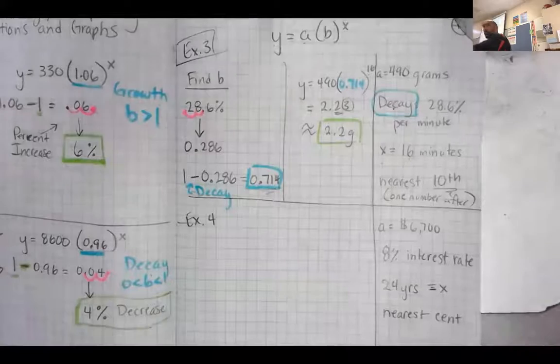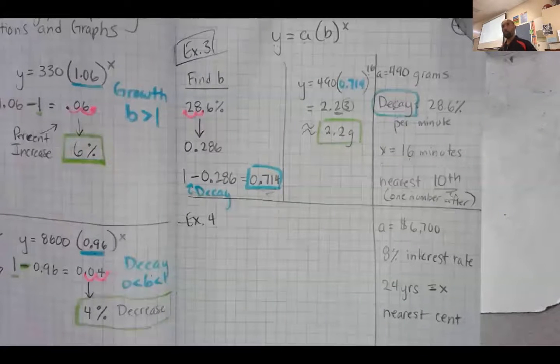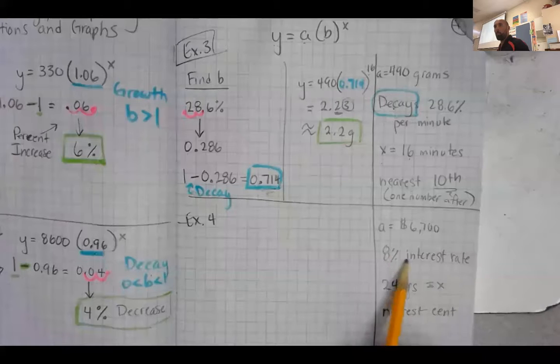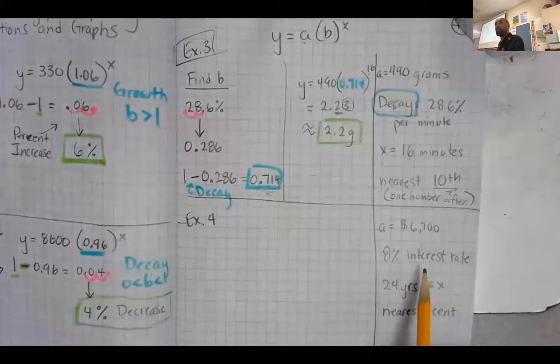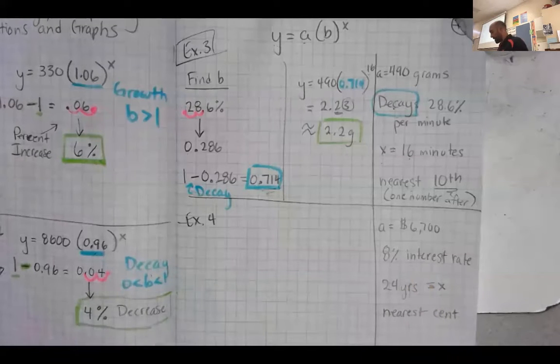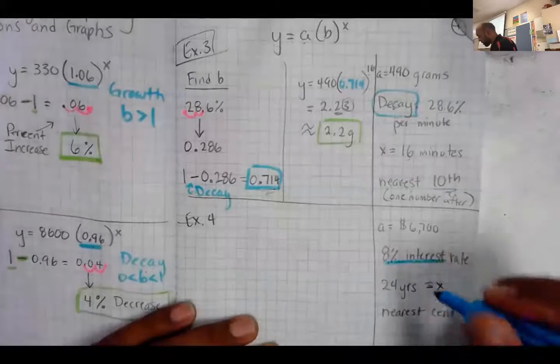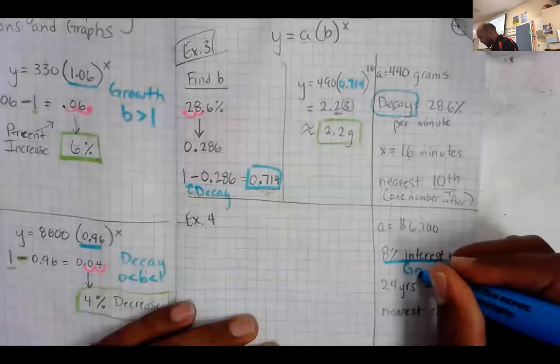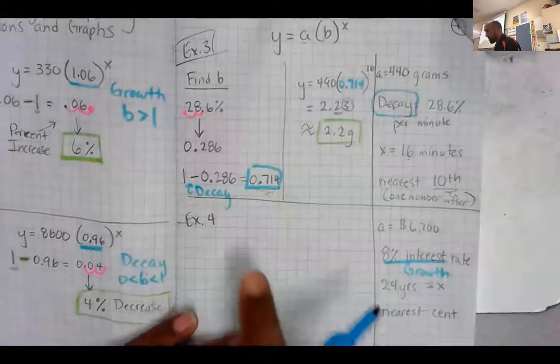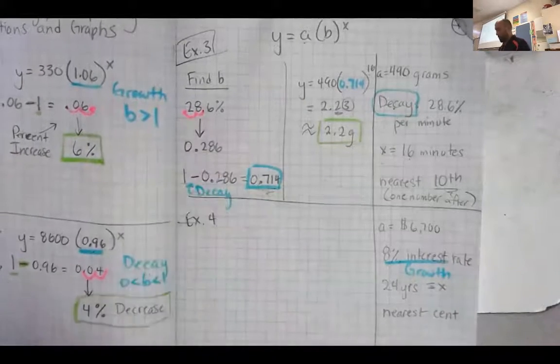Let me put something down to hold that corner down. All right, so again, first we want to know what kind of growth do we have? Is this increasing or decreasing? Well, we're dealing with interest. When you put money in a bank, interest is how much money you're getting every year. So you get like a percent increase. All right, so interest means increase. So this is growth. That's important to know when we do the B.